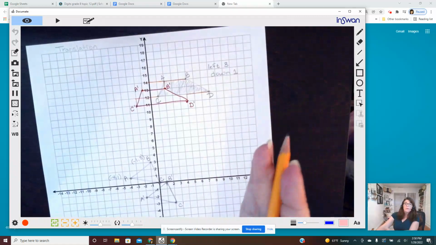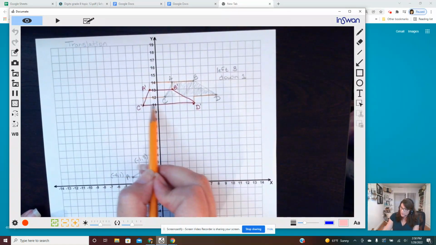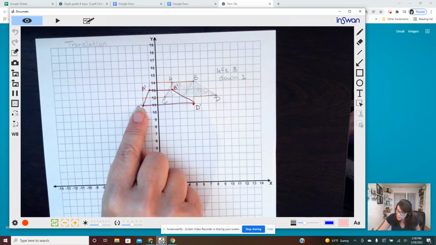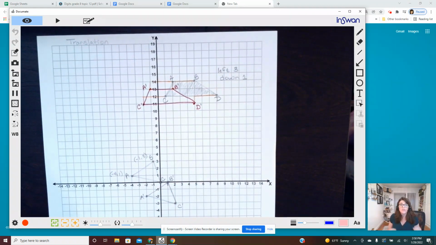Then I moved it over and down and got this outline. You need to be careful to look for the labels in these. Look for these little prime notations. That's going to tell you which one's the copy so that you can figure out how far it moved. We're going to do some practice with this, and I can't wait to see you later.